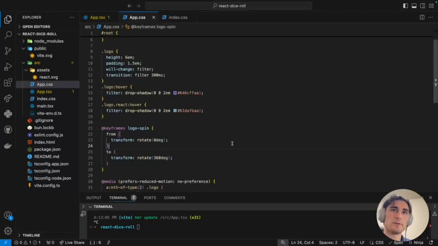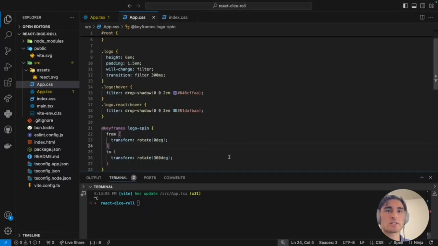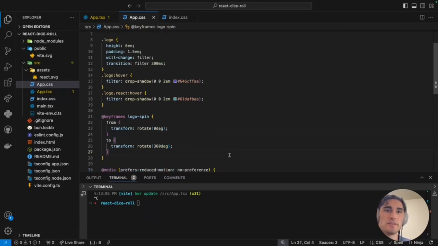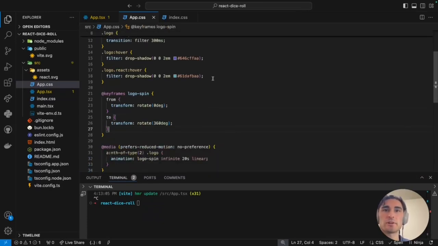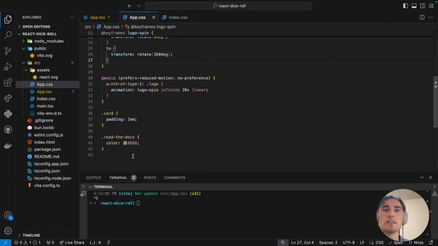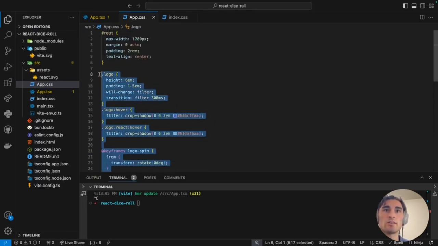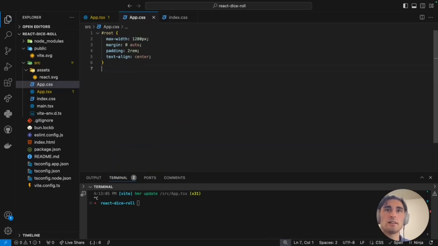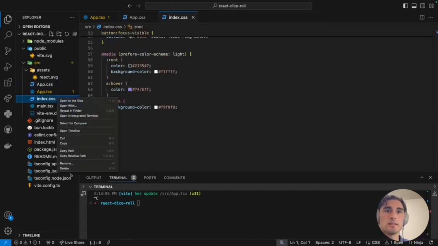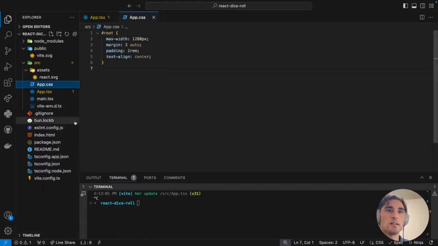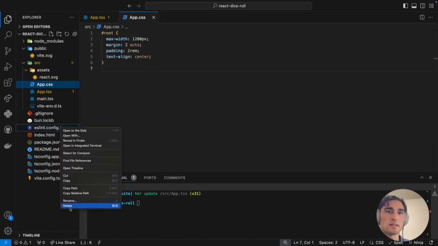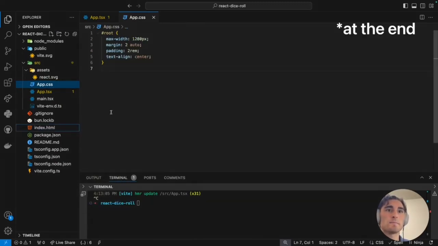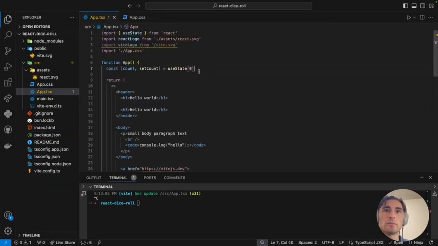With that basic overview done, we are now ready to actually dive into building out the project, building out our dice roller. To get started, as a few housekeeping things, why don't we just delete all of this in our app.css file, except for this root tag, because that makes it look a little nicer. We could also set margin to 2 just so things get spaced. We can delete the index.css file, delete the ESLint config file. I'll talk about why in a second, and go from there.